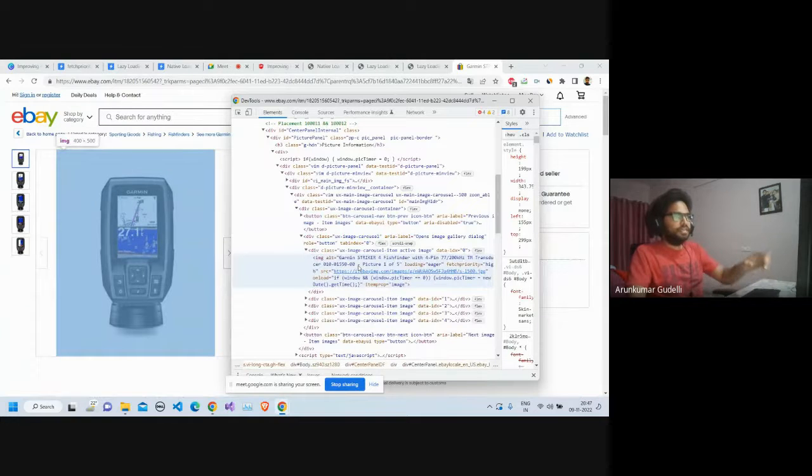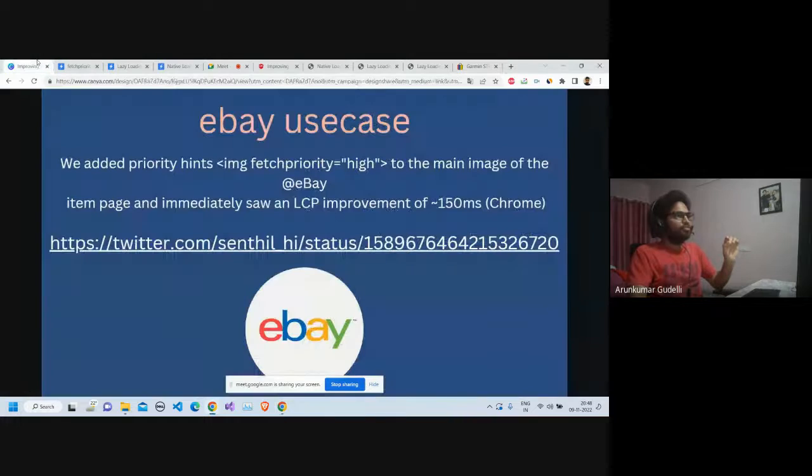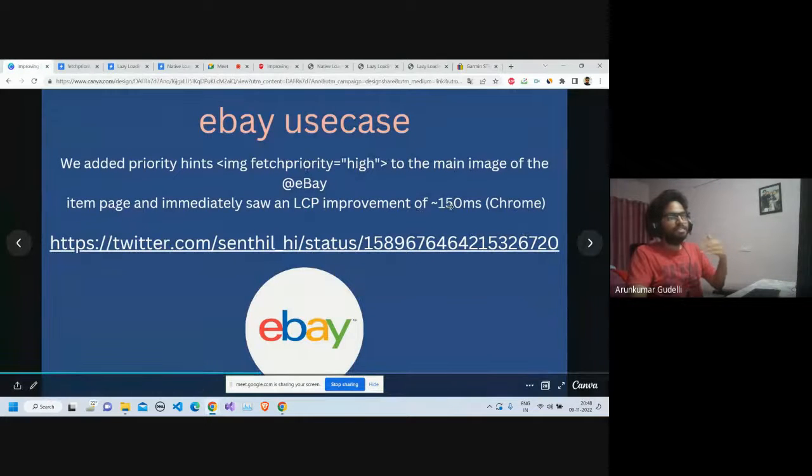If you see here, the first image, that means the first product image, is the LCP content. They have added loading eager. Loading lazy means it will load later; loading eager means it will load fast. And they have also marked it with fetch priority high, and they saw around 150 milliseconds improvement in Chrome.